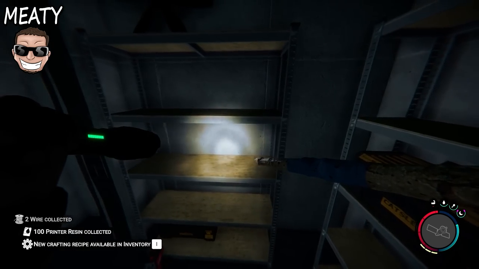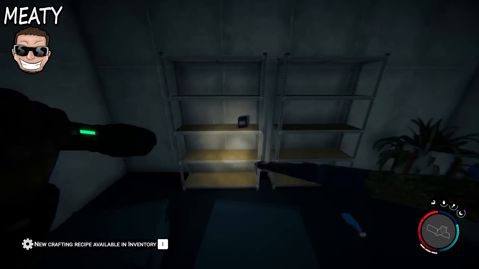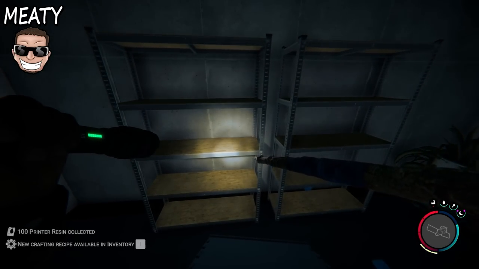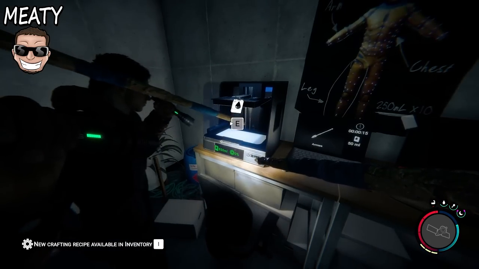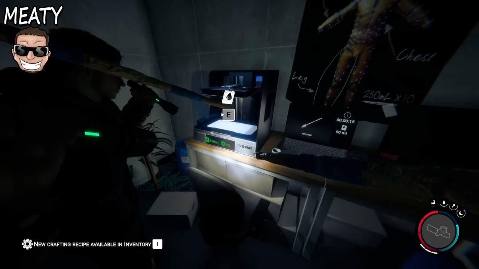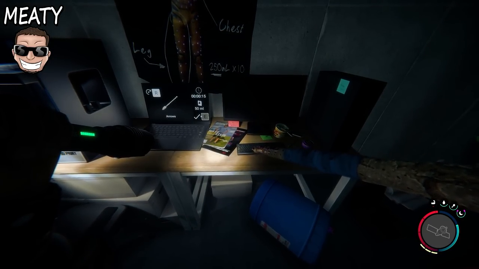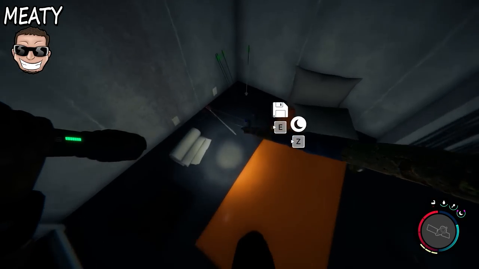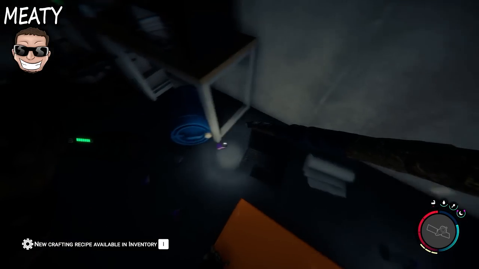Hey, look, we can sleep here too, dude. Nice. All right, you guys, we're going to hang out here. We won't progress forward, but we can sleep here. Yep. Do that. Yep. Oh, look. So the resin we got, we can use it on the 3D stuff. Yes. I just found a book, Parallel Universes. Yes. Oh, yeah, good arrows right there, baby.